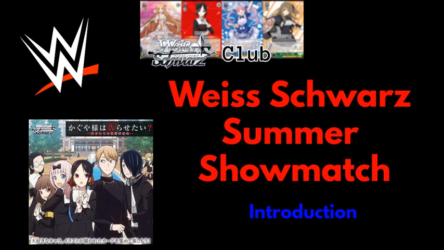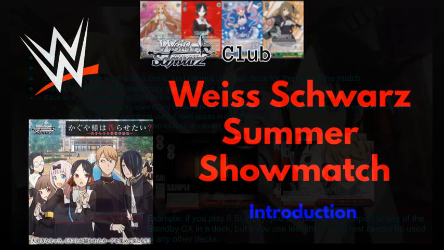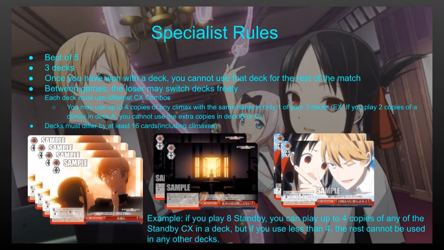So just to give you guys a quick little recap in case you haven't caught our Assault Lily show match. The specialist rules are it's a best of 5 where both players are going to bring 3 decks. Once you've won with a deck, you can't use it for the rest of the match. Between each game, the loser can switch their decks freely. Each deck has to use different climax combos, and you can't use any copies of the climax if you use less than 4 across your 3 decks.